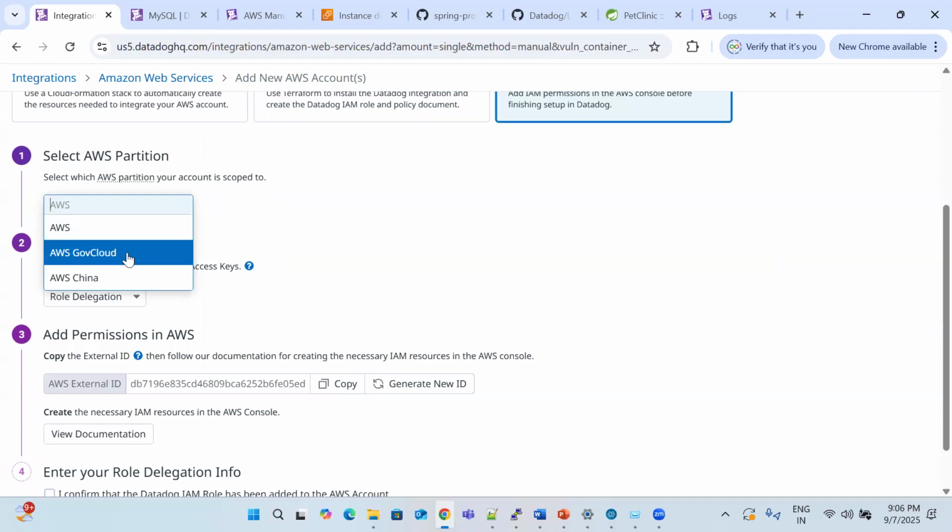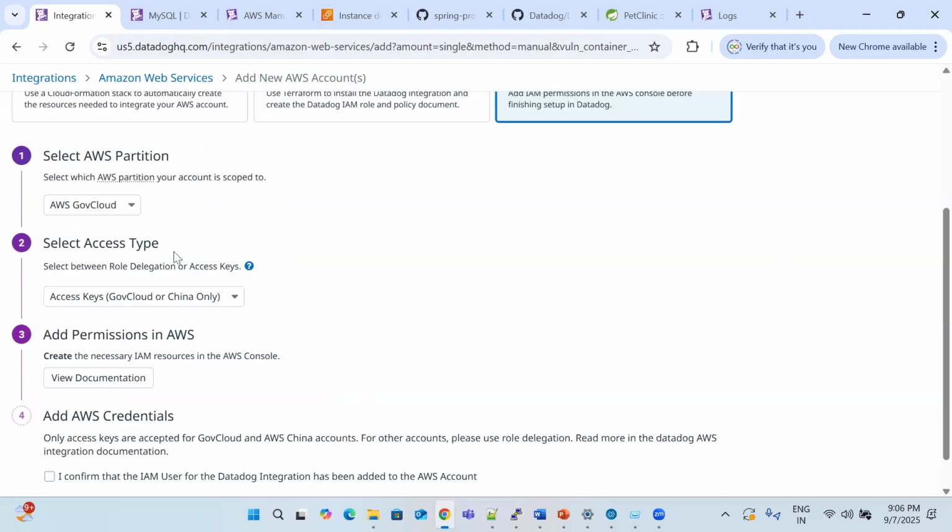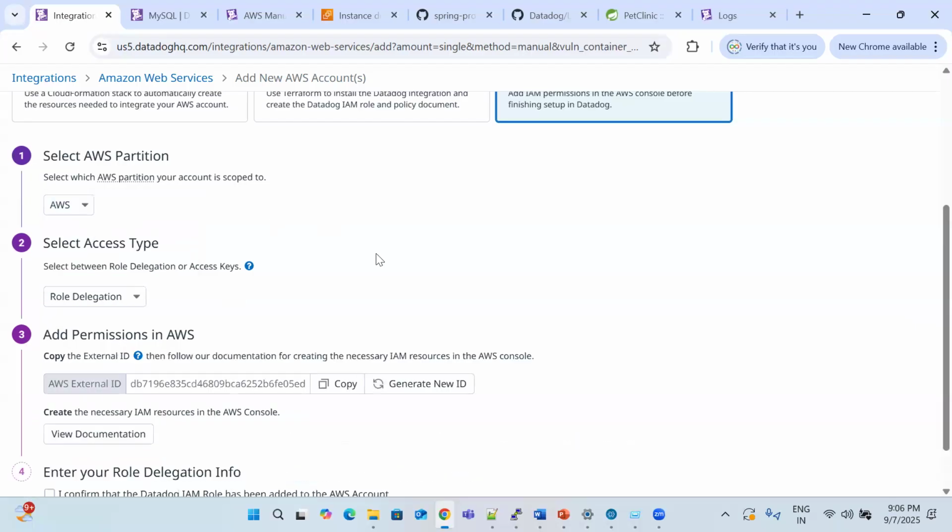Okay. If you click AWS GovCloud, it will ask some questions. If you click here, then it will change. Or else we have some restrictions on China also. China normally will not provide all the data, that is their policy. If you are deploying anything for a China server, then you have to go with AWS China. Then it will ask for some more permissions. You have to add some more permissions in AWS, correct? But we are going with the normal one. 95% of the time we are going with this only.